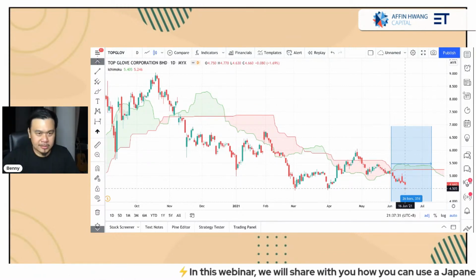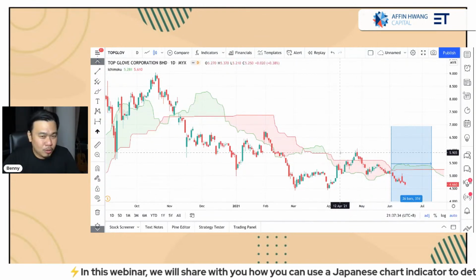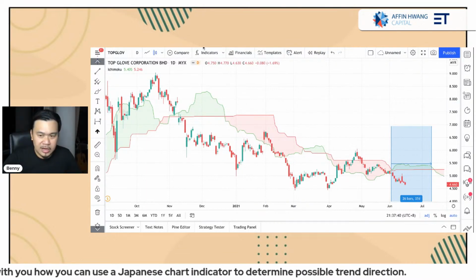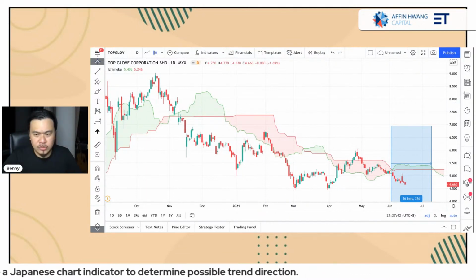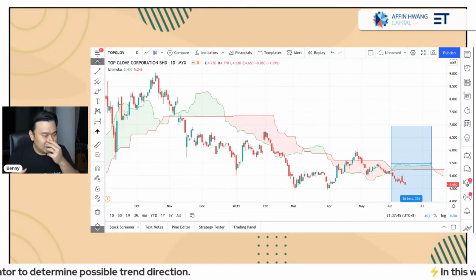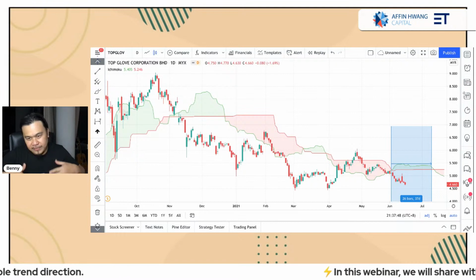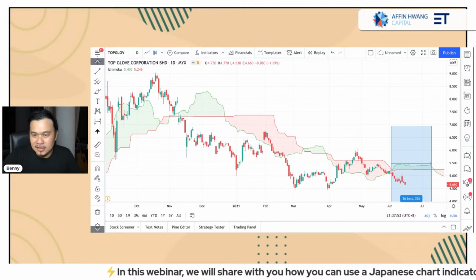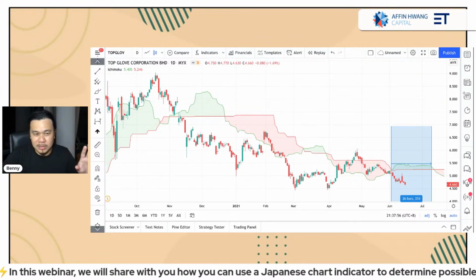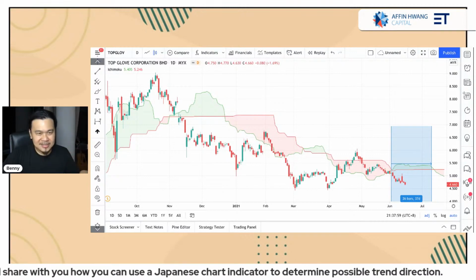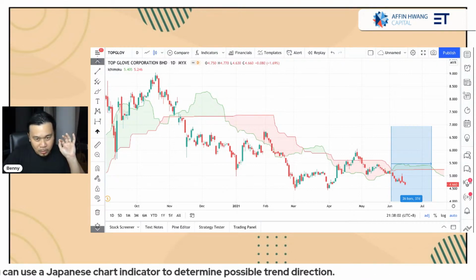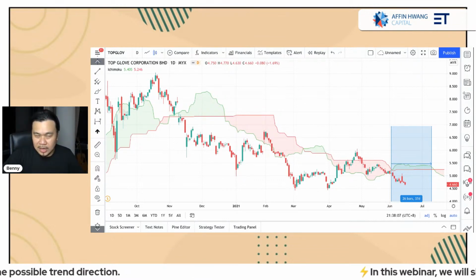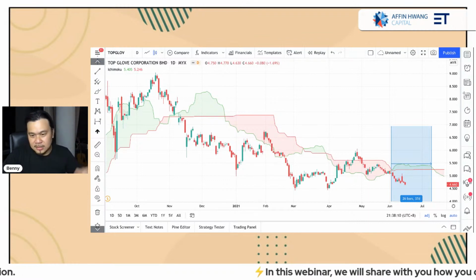Today is 466. So it's very important not to fully rely on the indicator, but you need to have a trading plan. Oh yes, you have to. The cloud is just an indicative tool. Like I said, you can use it as an additional tool to whatever setup that you have. It's always important to have a setup. You can't just use this indicator as it is, because you also need to know the correct price that you want to buy at and what other tools you're going to use to get in and also to exit.